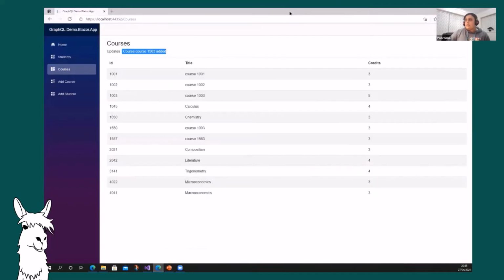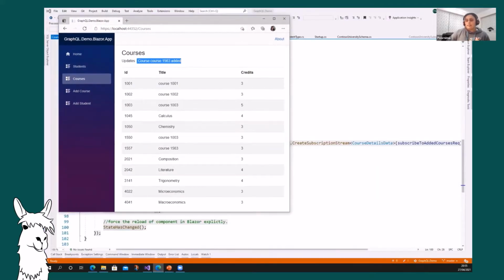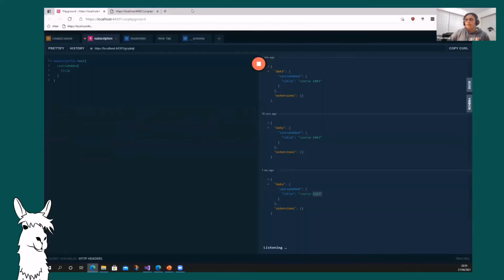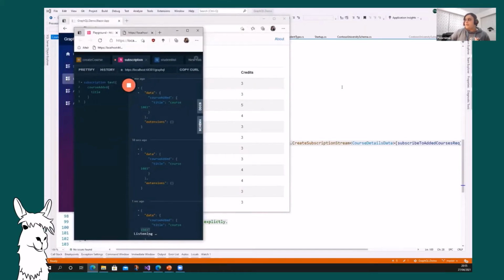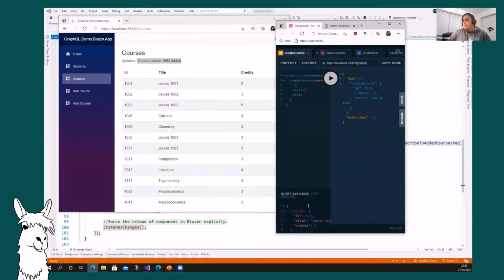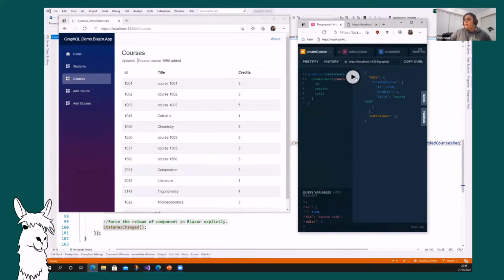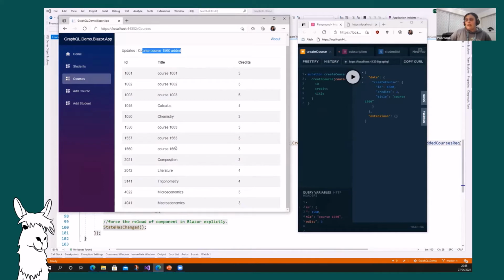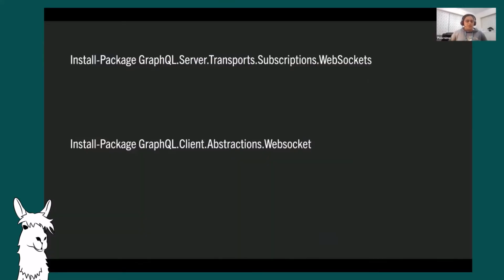So let's have a quick look at the updates here. Let's see whether this does the work for me. So I'm sending in a course again with, say, ID 15560, maybe. That's my course added. I get the message here, and it's also refreshed my table for me. So this is a quick rundown of how we can create an API and consume it.